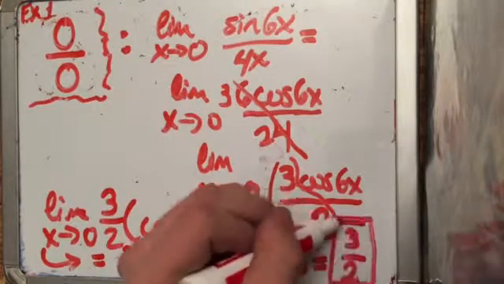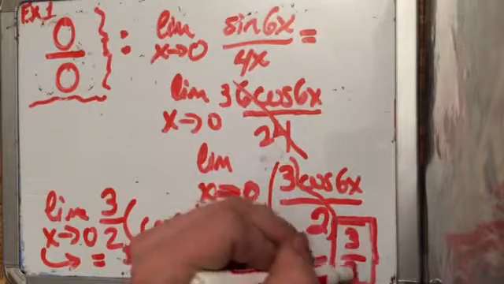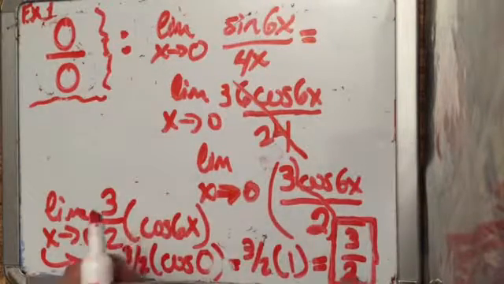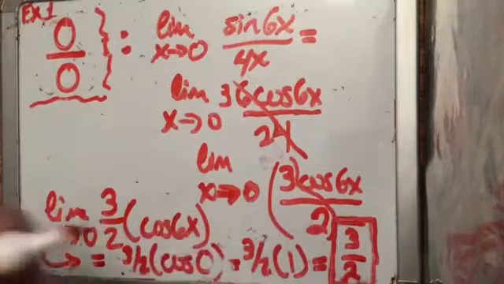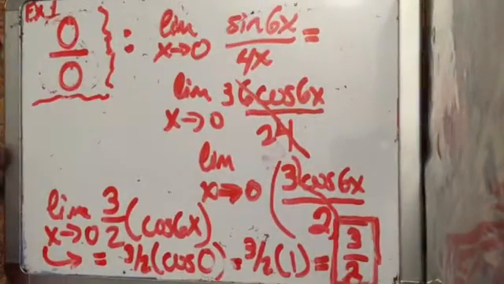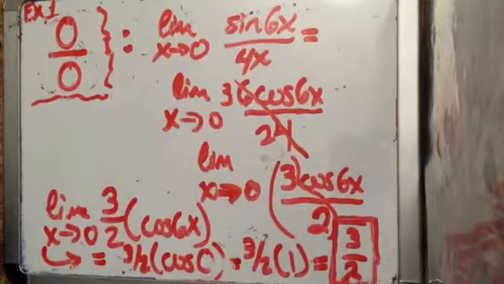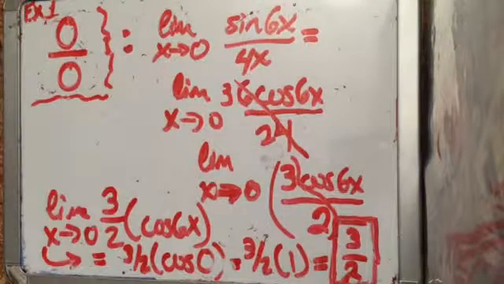So using L'Hopital's rule, as I've said before, we have proved that the limit as x goes to 0 of this function, sine of 6x over 4x, is not actually 0 over 0 as the indeterminate form is, but it's actually 3/2, all done by using L'Hopital's rule, which we have just learned.